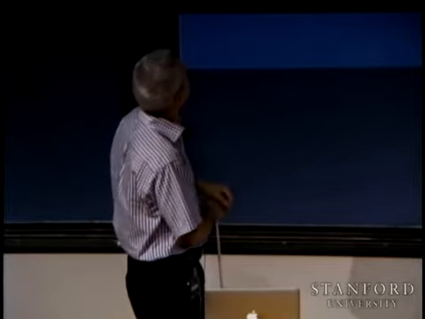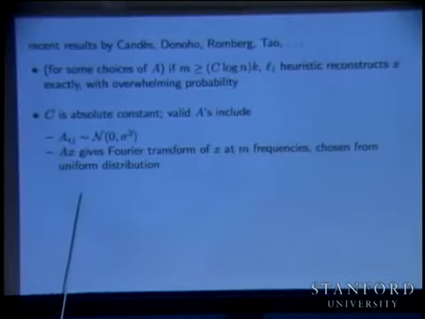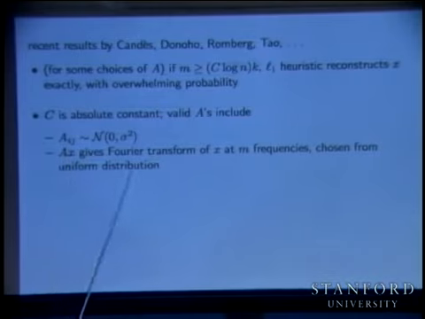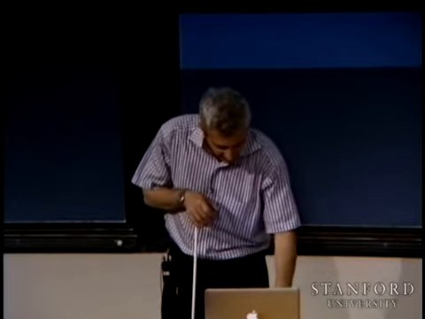Okay? So that's it. Some valid A's would be this: if the entries in the matrix were picked randomly, that would do the trick. If A was rows of a DFT matrix, a discrete Fourier transform, then it would work as long as the rows are not bunched up or something like that. And there are lots of others. These are beautiful things. It would take you about 4 seconds to find these on the web with Google and just get the papers.